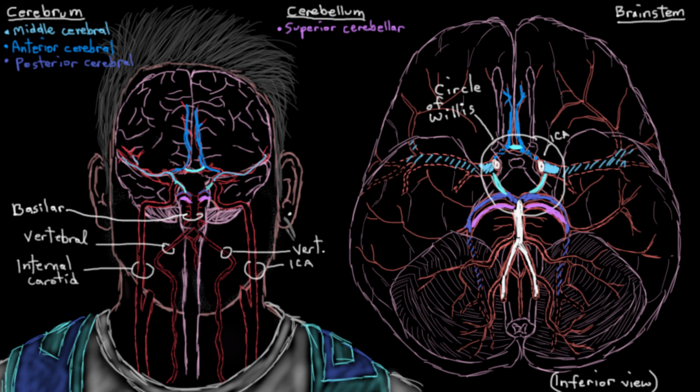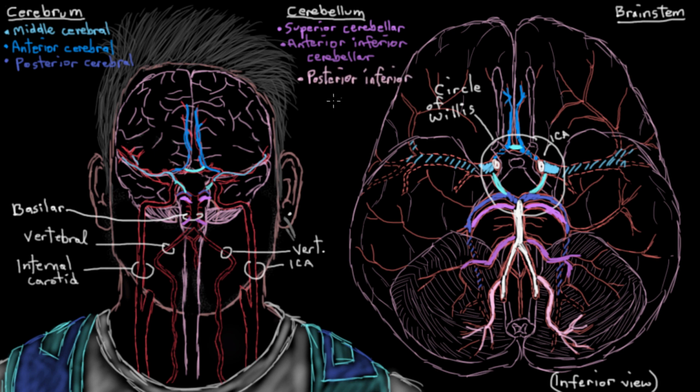The next one is the anterior inferior cerebellar artery. So I'll draw that in this darker purple here. And again, that's coming off the basilar artery. You can just see how important this basilar artery is. And last, we have our posterior inferior cerebellar, and that one comes off the vertebral arteries and serves the bottom bit of the cerebellum. It's a little bit tough to see on the anterior view, so I won't draw it in there. So those are the three major arteries of the cerebellum.